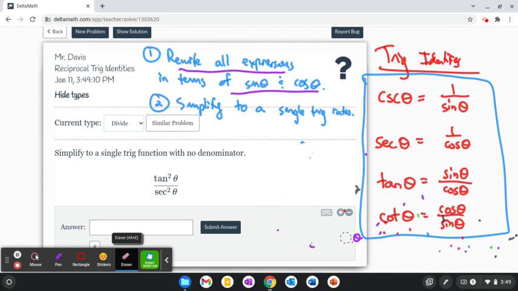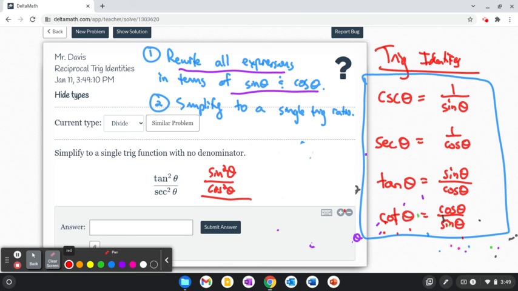So squared would work the same way. We're still going to turn them into sines and cosines. A tan squared would be sine squared theta over cosine squared theta. Secant squared is going to be 1 over cosine squared. That looks pretty messy, but here we're going to keep the top, change it to multiplication, and flip the bottom. Cosine squared over 1 when I flip the bottom. And you can see we get a nice cancellation, and so we're just left with sine squared theta, which would be our answer.